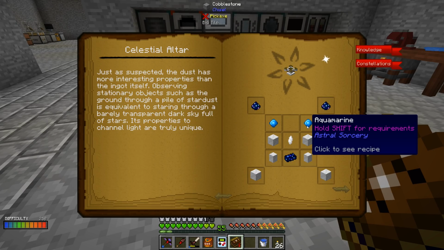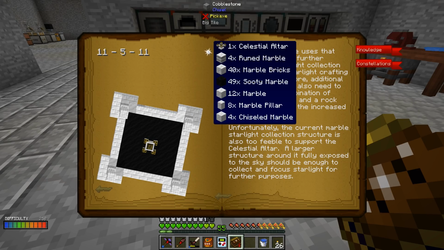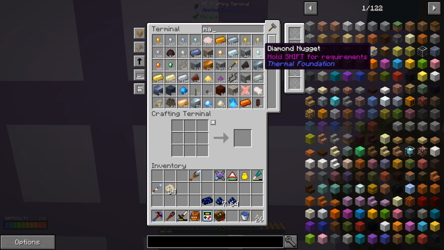We need 1 rock crystal, some aquamarine, and then we need to adjust the platform here. So I will go ahead and start taking care of all of this. We've seen how these are made and that we can chisel the marble and all of that kind of stuff. So yeah, I'll go ahead and start taking care of all of that stuff and then we'll be right back.